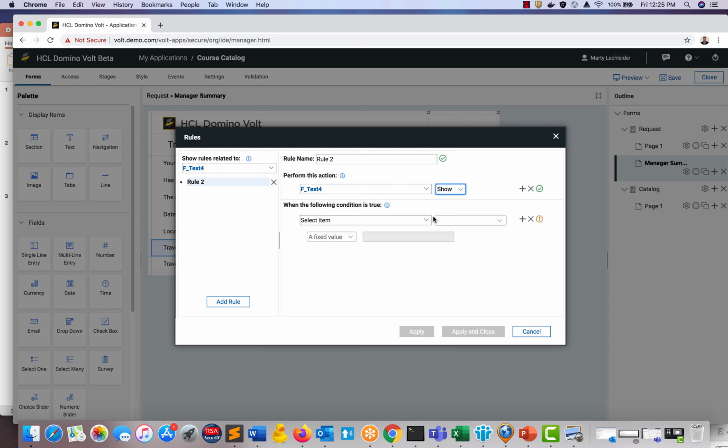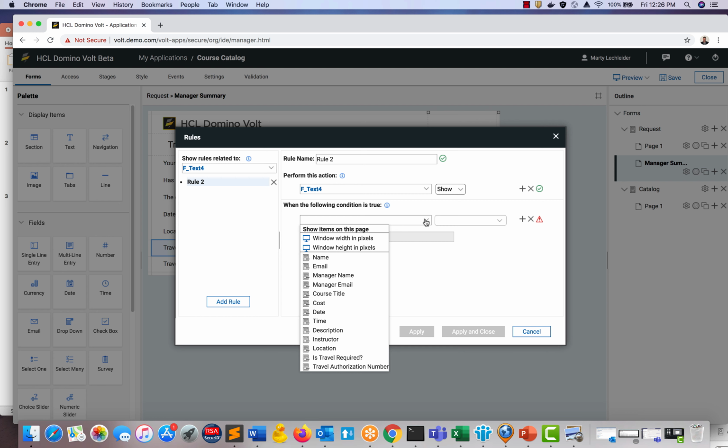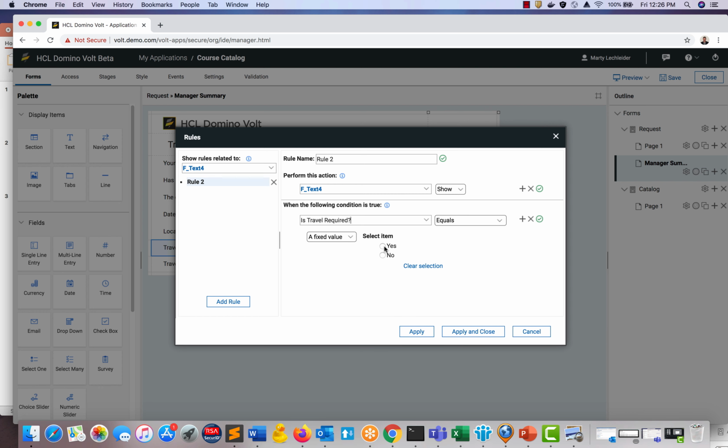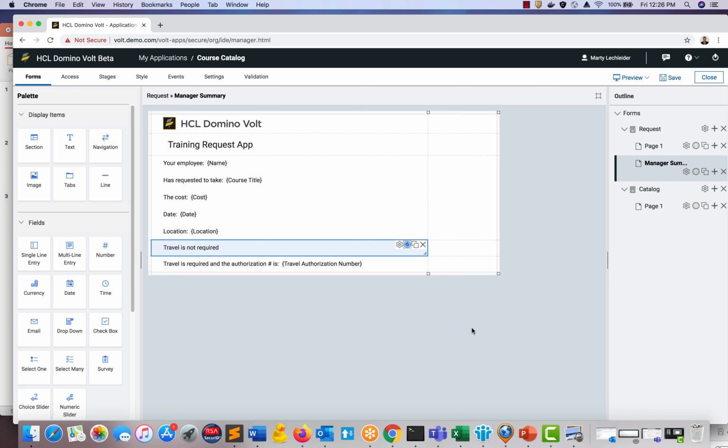Show this when, and what you need to do is click Show Items on All Pages, click the drop down again, and then you're going to get all the items on the first page when the answer to the question is travel required. In this case, when it's no, we're going to show that.